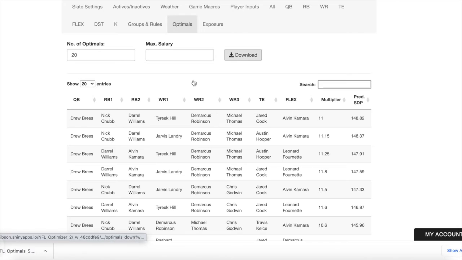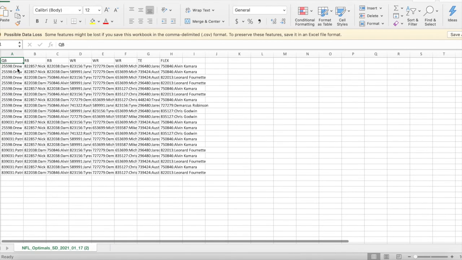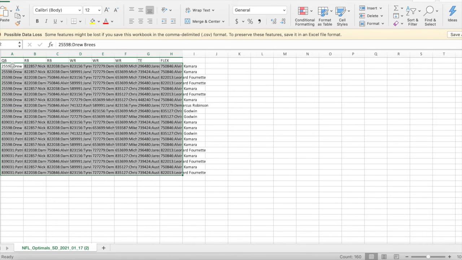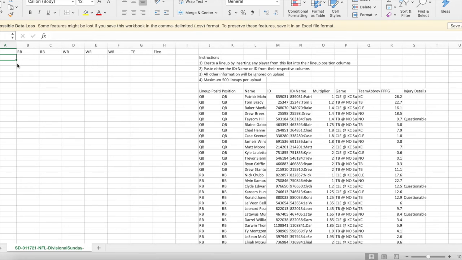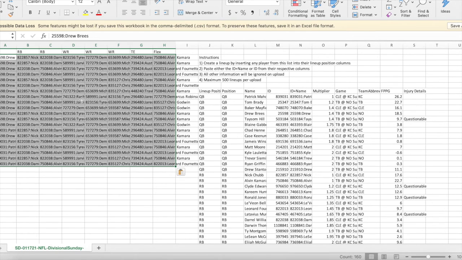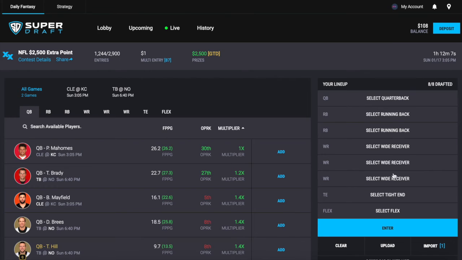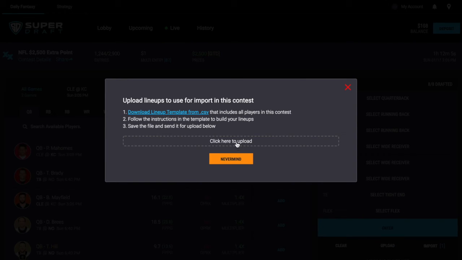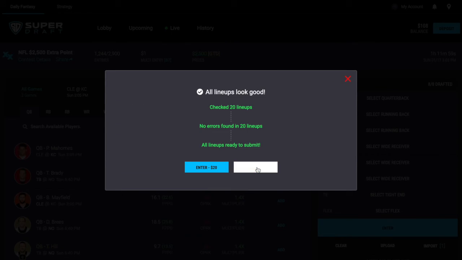So I'm going to go with these 20 lineups. Just going to download our CSV, open that up, and copy all of our cells into our SuperDraft upload template, save that, go back to SuperDraft, upload, and we're going to click our upload CSV.